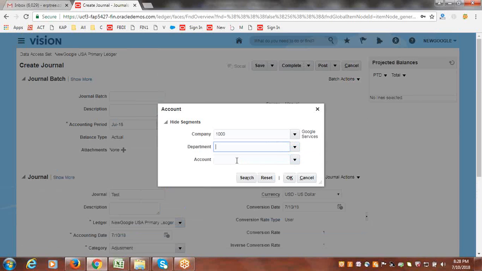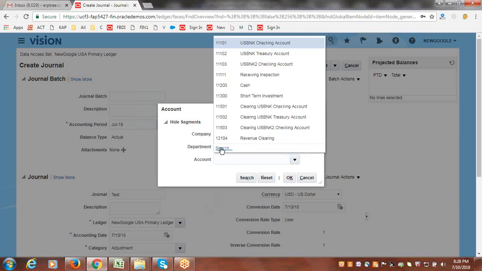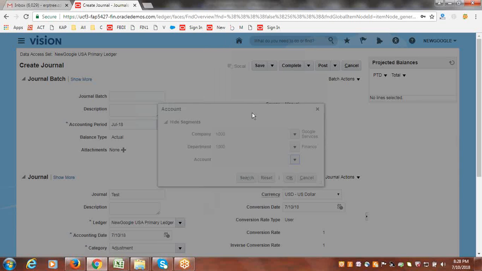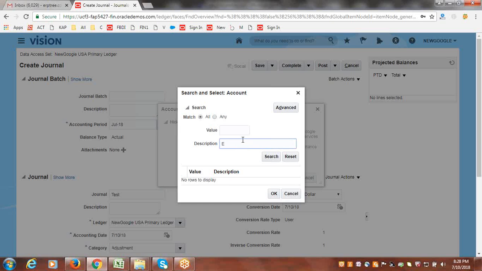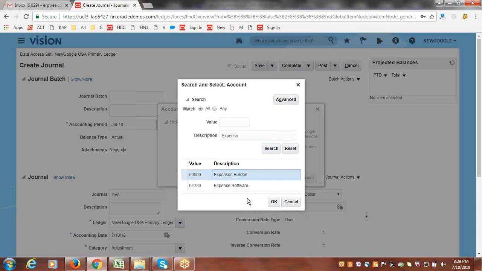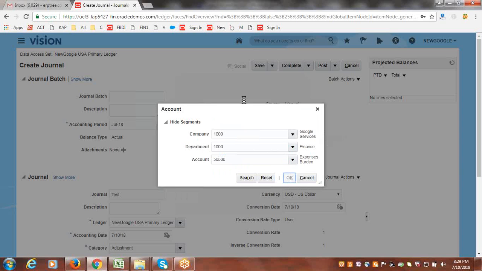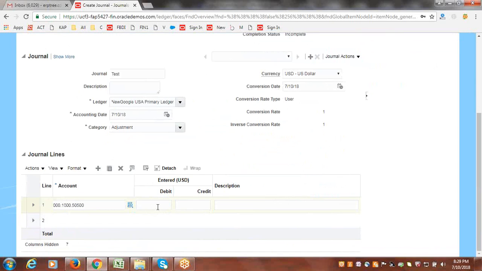Create journal and post it. Say okay, and say $10,000.